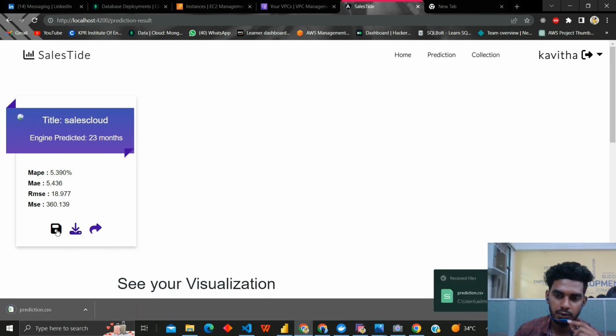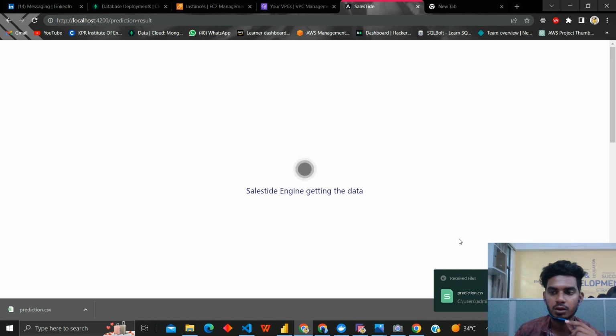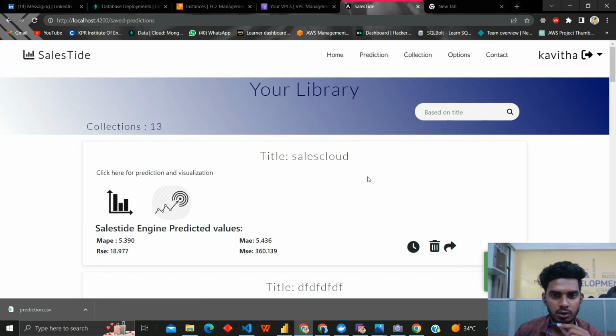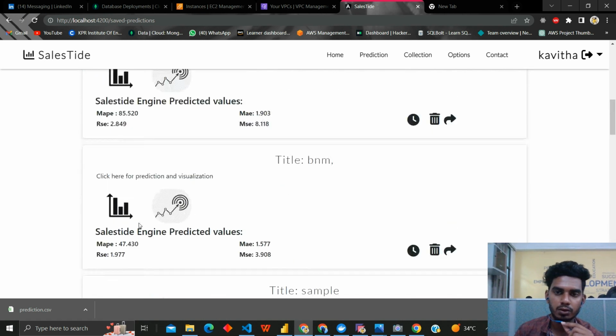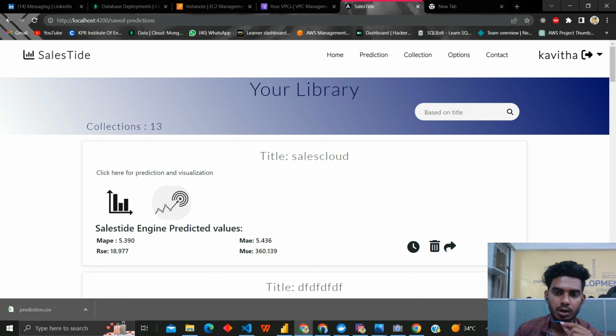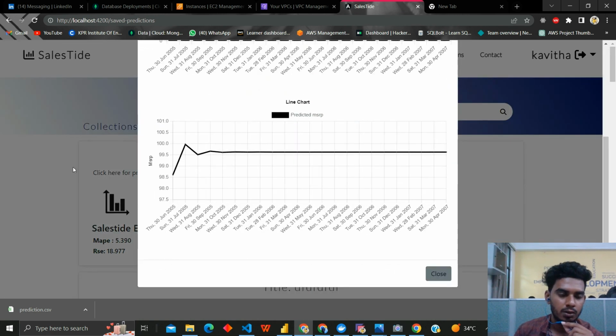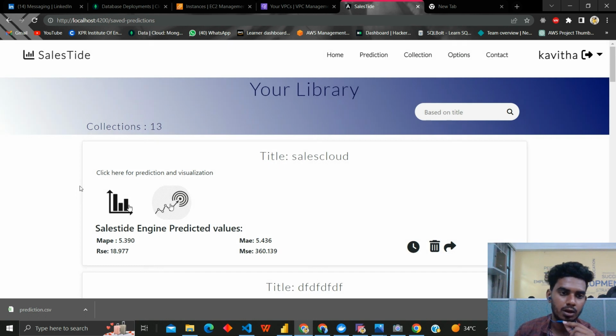Otherwise, if I want to store the dataset, I can store it. So here our title is there and our collection is there. Our collection shows the predictions we have searched. Those are coming here, and we can see the time of our prediction. Here we can see our visualizations.